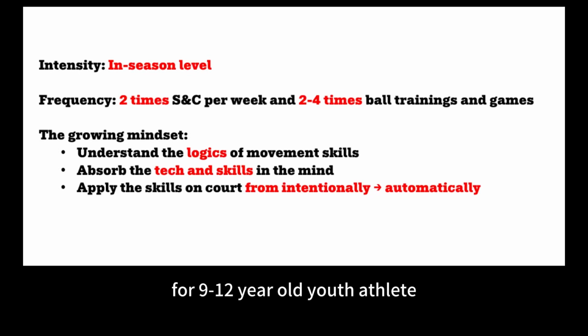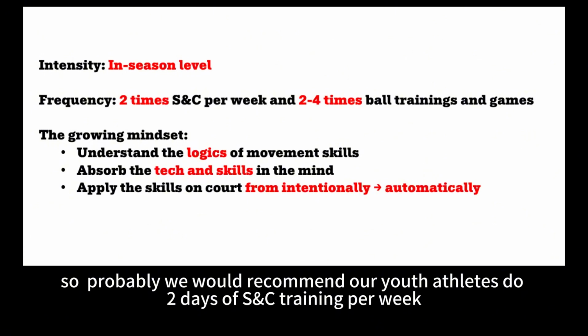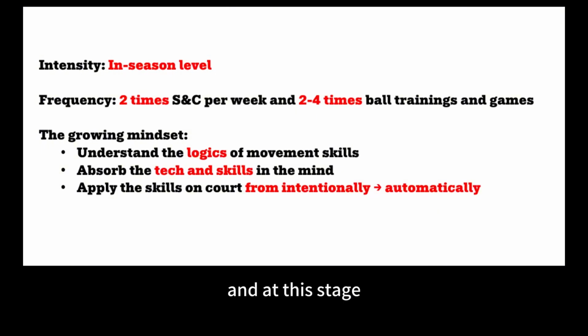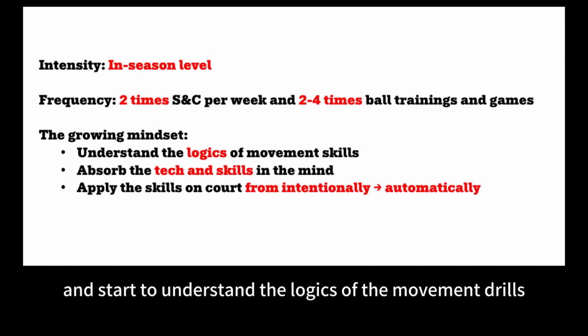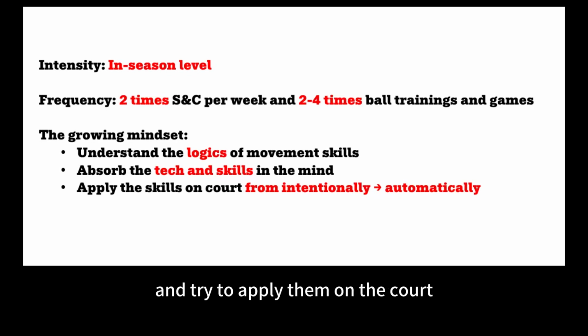For 9 to 12-year-old youth athletes, we don't need periodization, and our training intensity is always at the in-season level. We would recommend our youth athletes do 2 days of S&C training per week while spending 2 to 4 days on their sports training or games per week. At this stage, they need to learn how to train and start to understand the logic of the movement drills, and also learn how to absorb the skills learned in the training sessions and try to apply them on the court, from intentionally to automatically.